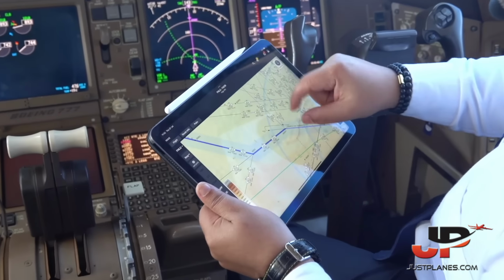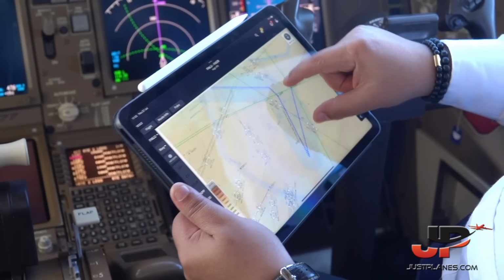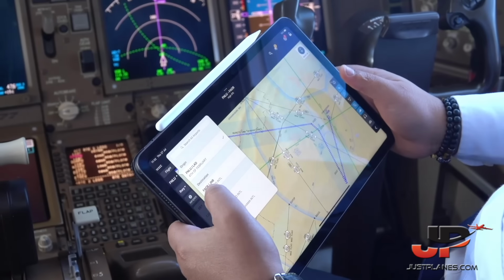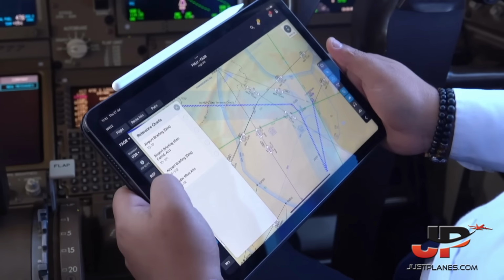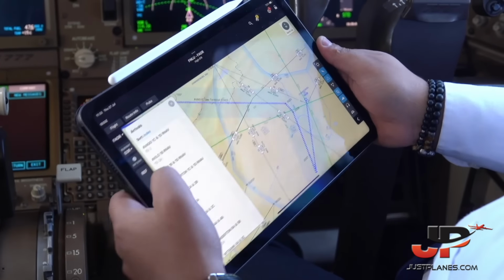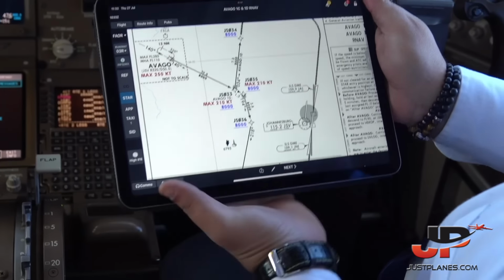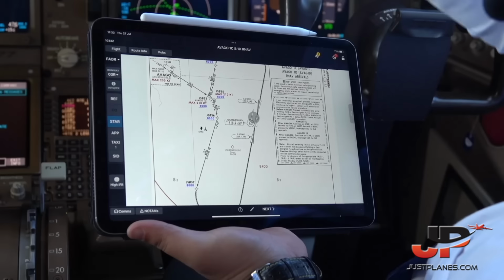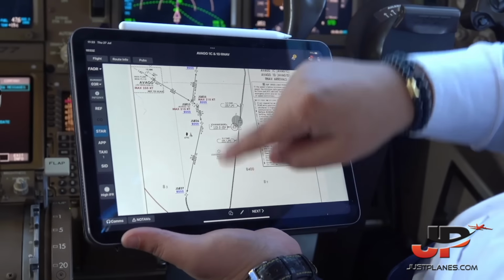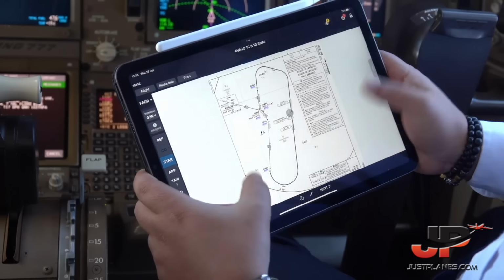Our arrival in Johannesburg, we are expected to land on runway 03, so facing the north. And we're going to do an arrival called a Vago arrival. The Vago arrival is very interesting and very easy also to interpret. So we start our arrival into Vago, and then we just do basically a traffic pattern from the right, and then we land on runway 03. We don't know yet if it's runway 03 right or 03 left, but this is our plan for today.